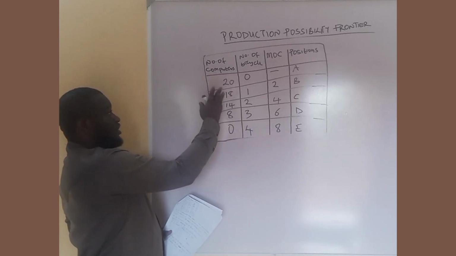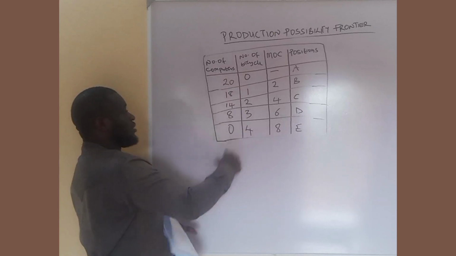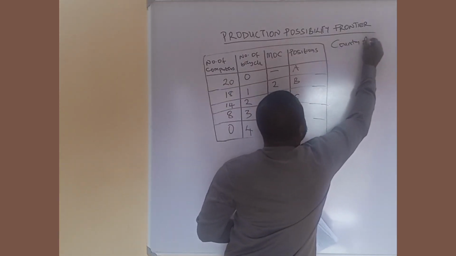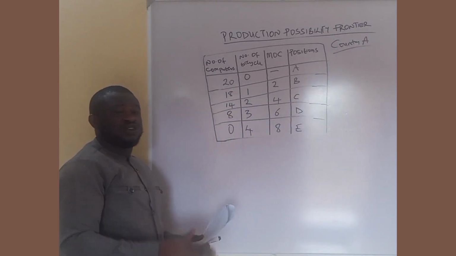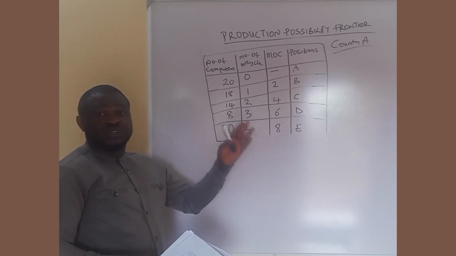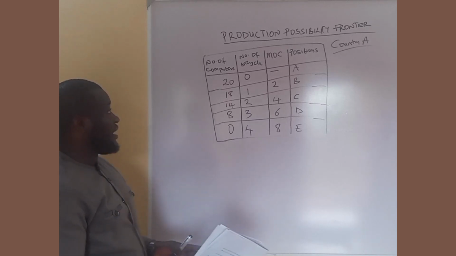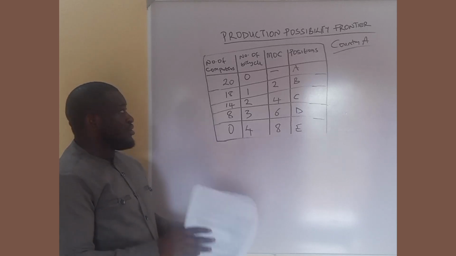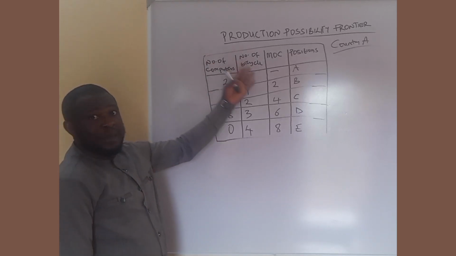In the hypothetical table above, as you can see, we assume that this economy, which is country A, has a given amount of resources, which, like we said earlier, are 20 units of labor, 10 units of capital, and 50 units of other raw materials. And given these constant units of input, country A can either produce computers or bicycles.